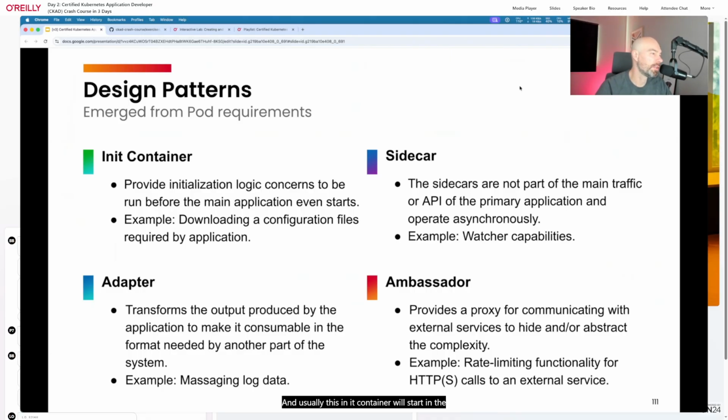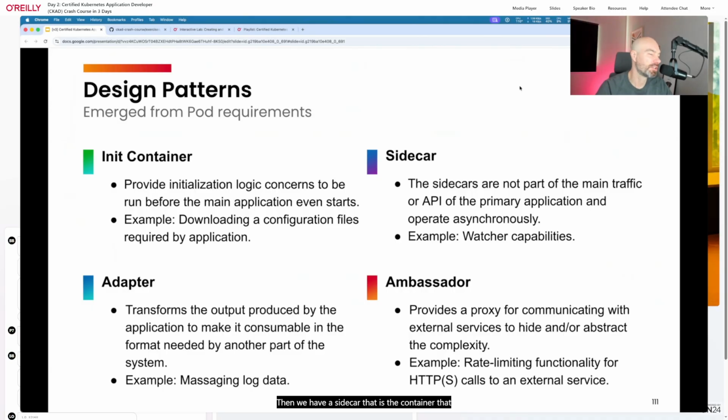Usually this init container will start before any of the other containers will start. We can use that conveniently for downloading configuration files that you may need for your application specifically, or let's say for seeding some data, things like that.